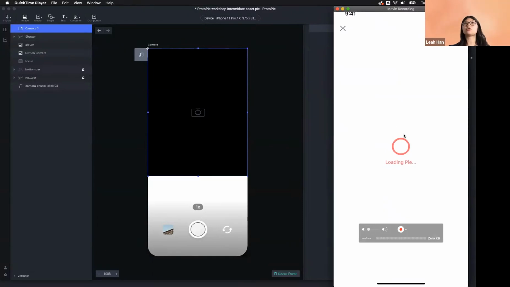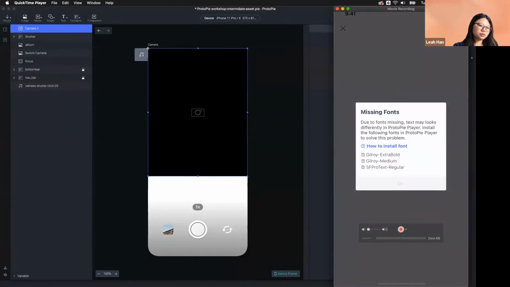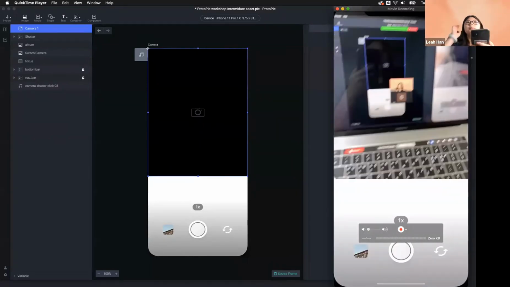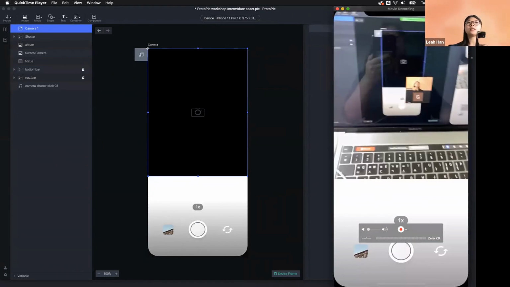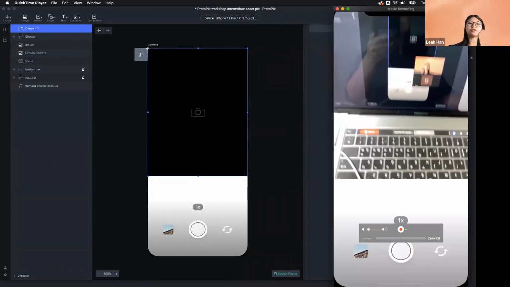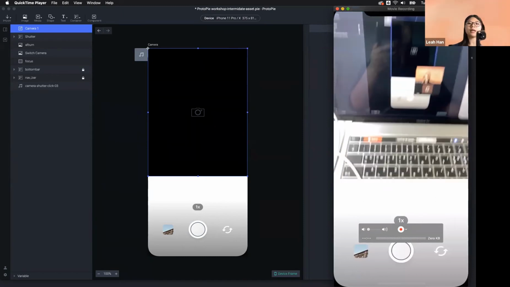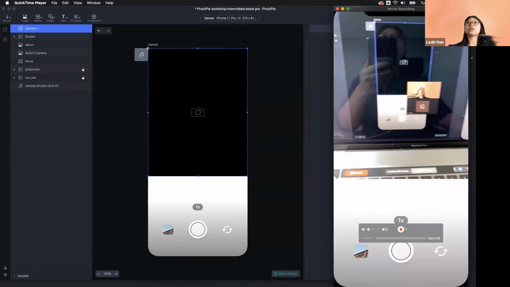But in general, if your network is fast or not too slow, it should be shown on your ProtoPie player immediately. Oh, now it's done. Can you see? When I send this interaction to my phone, my native camera is opening.